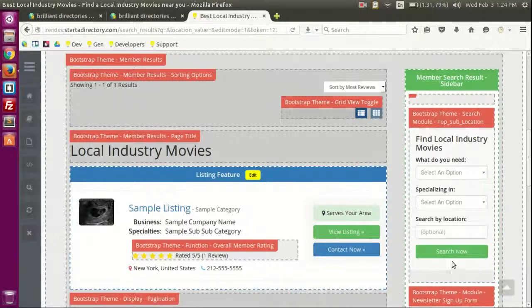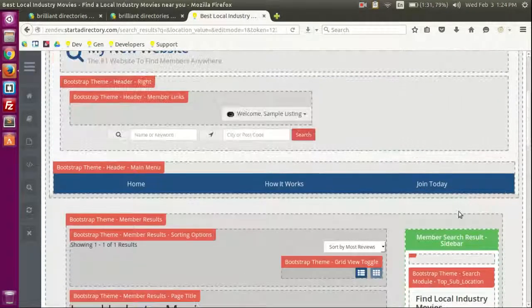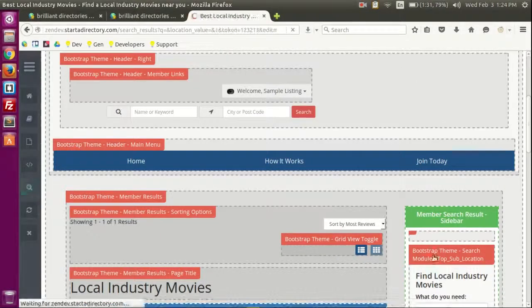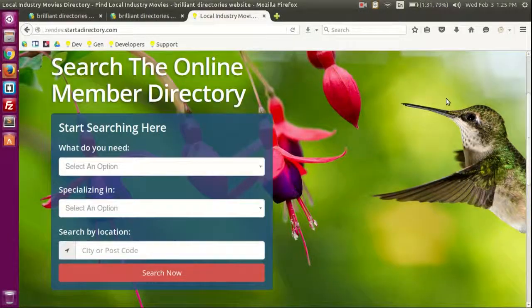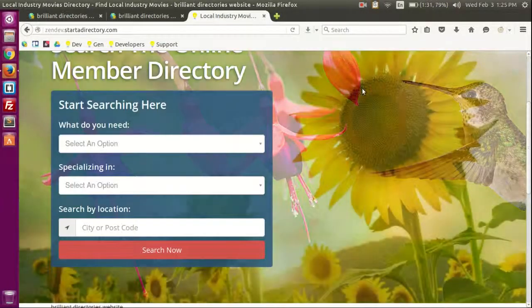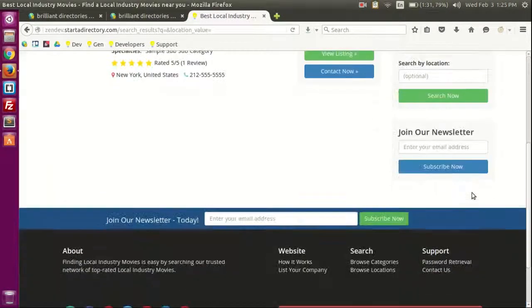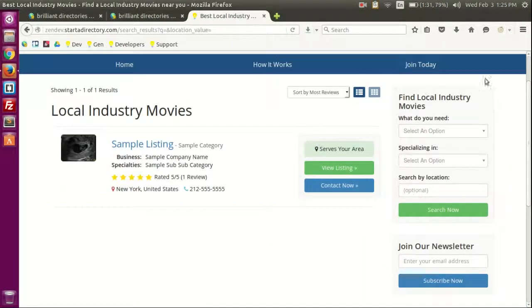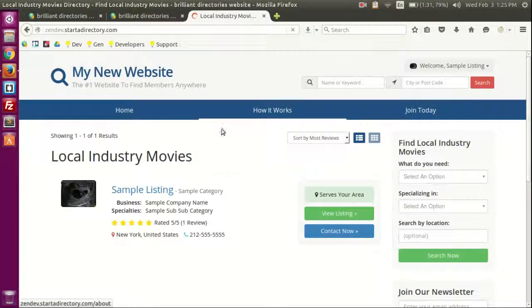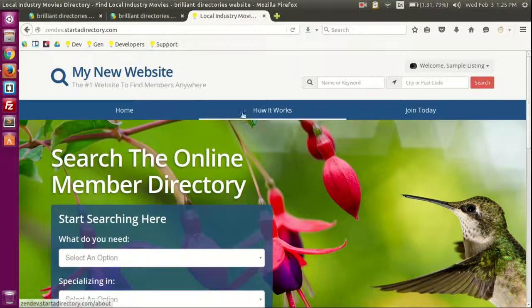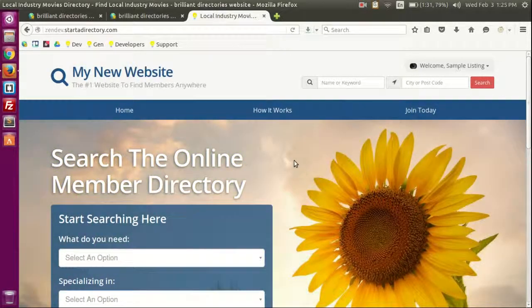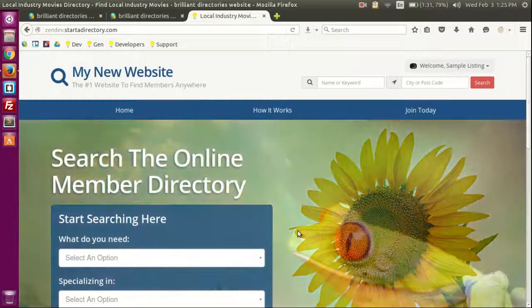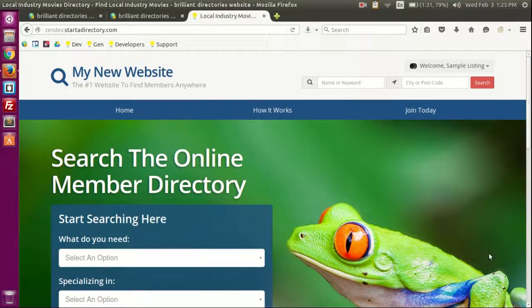I was mentioning this sidebar because if you try to paste the same sidebar on the home page, it won't look the same. It won't be on the right side because, for this specific page, there's some CSS that's making the sidebar look this way. So you will have to do the same if you want to put it on the home page or somewhere else, on the profile page of certain members. You will have to play with the CSS, and I'm guessing that's normal. I'm thinking that you already knew that you had to play with that.